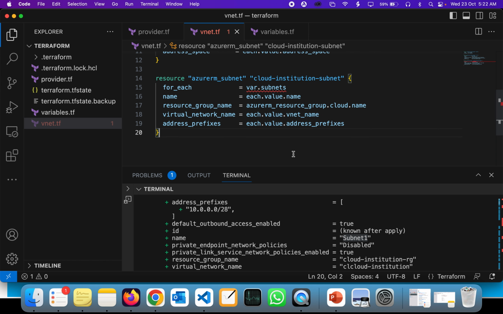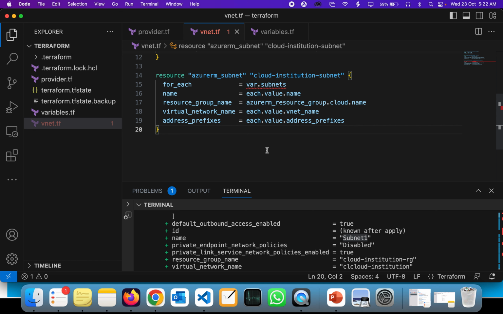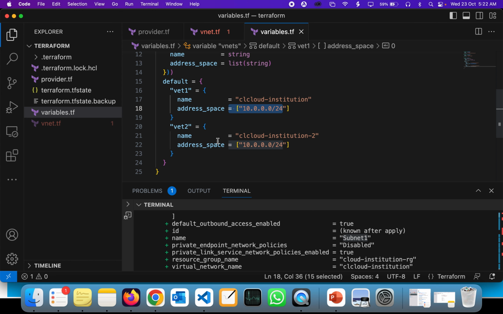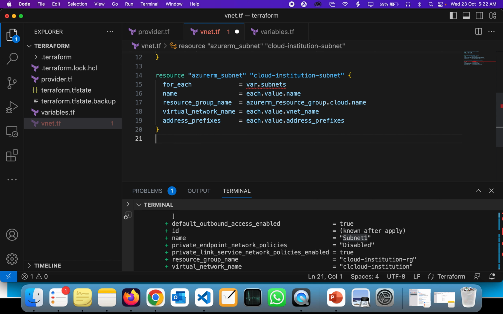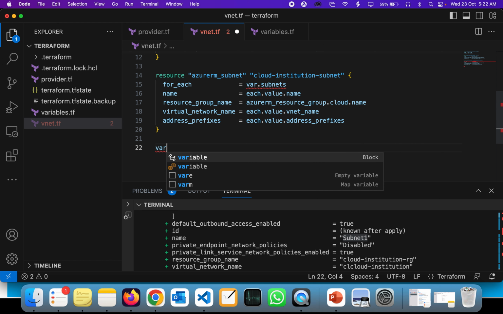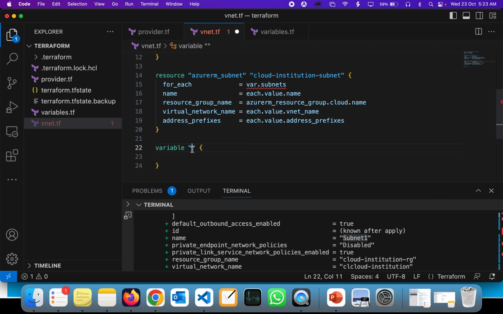Now if you go back, we want to create the same kind of configuration that you did with for_each for a VNet. I'm going to create another variable here, and the variable name is going to be subnets.